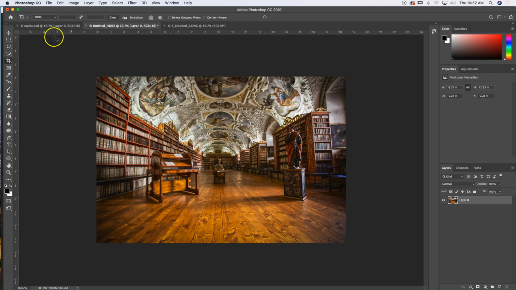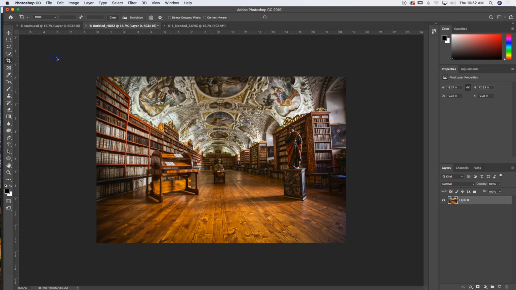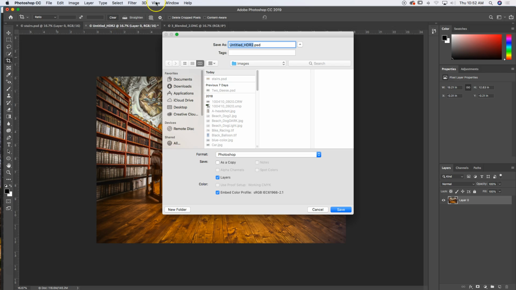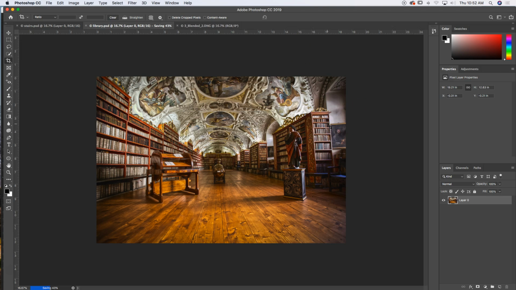All right, this one that we just did, let's do a File, Save As. Not opening, you do a filter, Camera Raw filters. You don't force it open in Camera Raw, you just apply it as a filter. Name this one Library PSD, and just leave it open also.